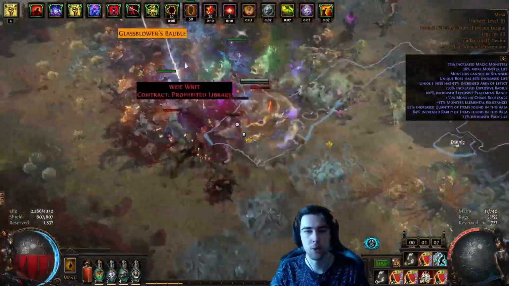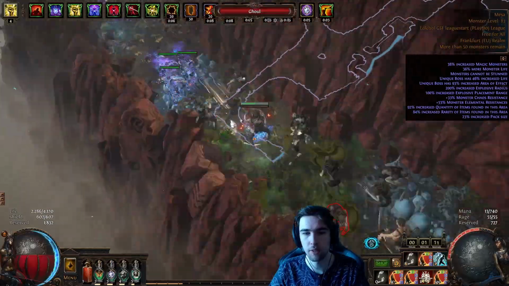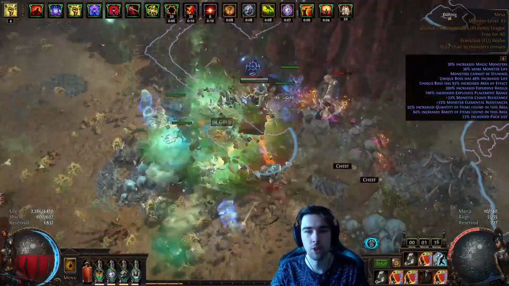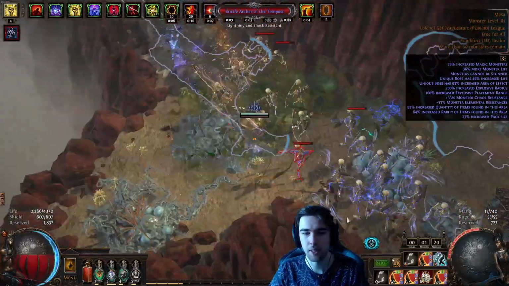Yeah, I generally like to run shrines as well, especially this league with the extra pack density it provides. It gives you a lot of extra gold, so I can not recommend enough to just put some shrines in your maps while you're at it.